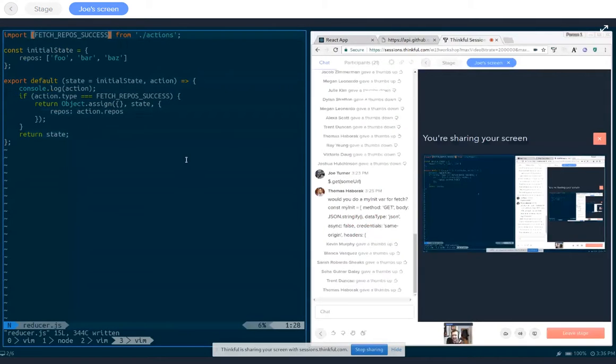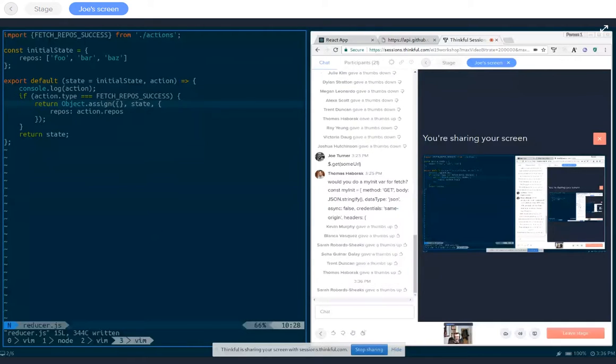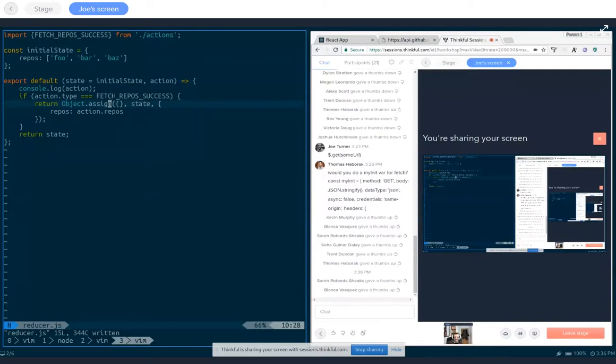So that's basically that last step. Once we've made our asynchronous call, when that comes back and tells us it's all good, then we just work in a standard synchronous way. So we have a synchronous action, we dispatch it, we handle it in our reducer, and that updates our state. Does that last part make sense to everyone? Do you see how we've gone from getting the data to actually making it show up in our app? Yeah, give me a thumbs up if it makes sense. Shout me a question if you got one.